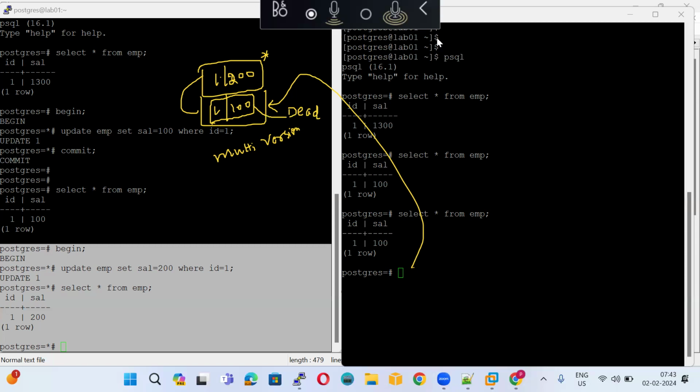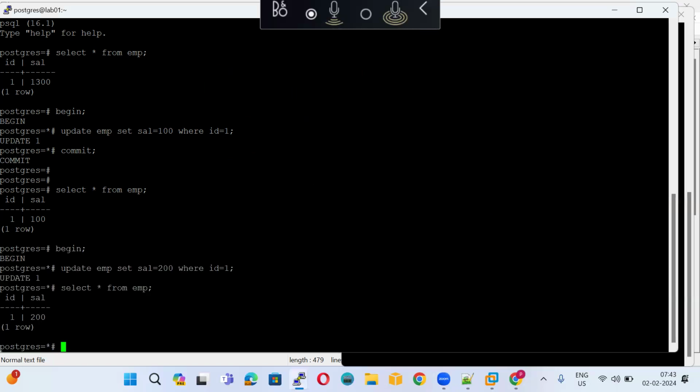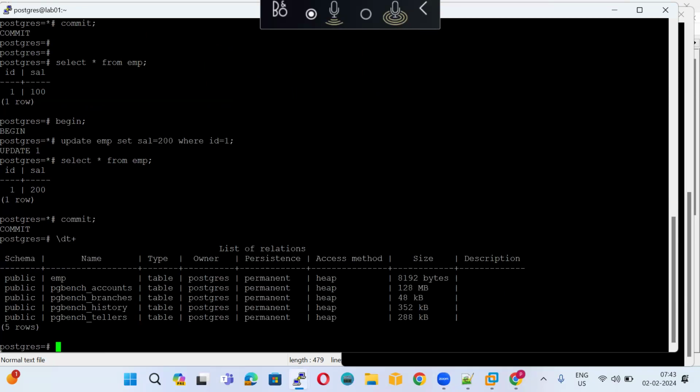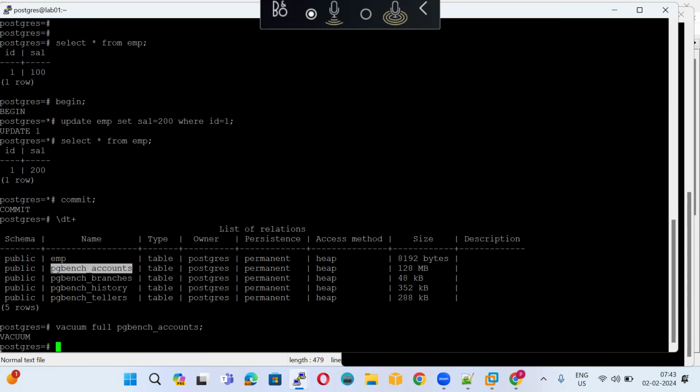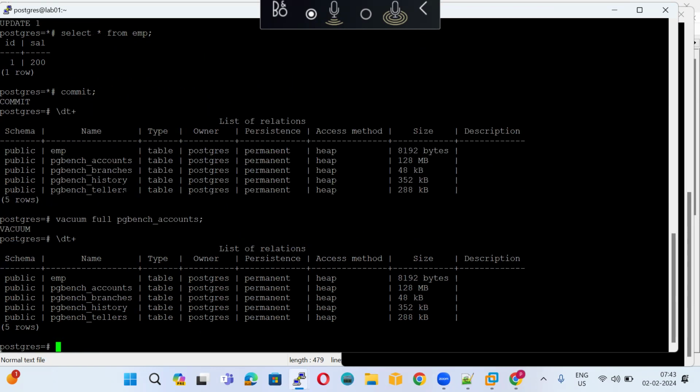For example, I have a table of size 128 MB. Now I'll try to update this table.